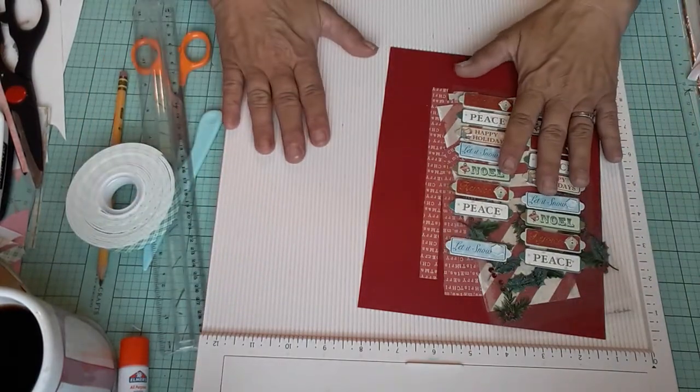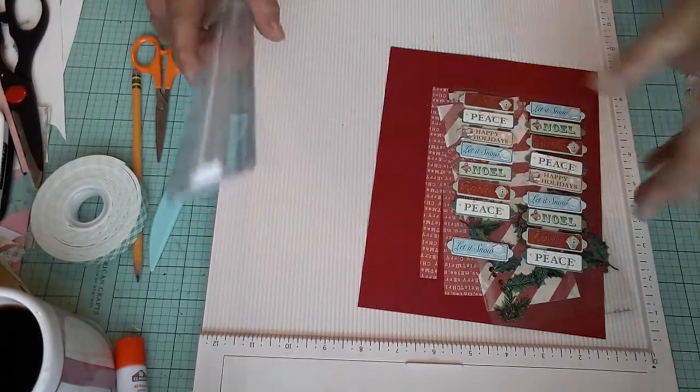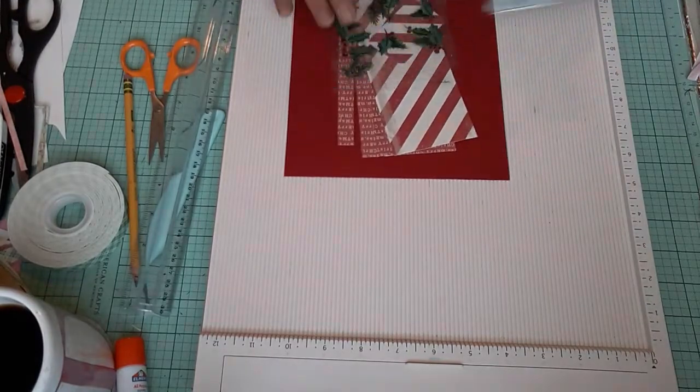So let me show you what we need. You're going to use a scoreboard. Well, I'm going to use a scoreboard. You can use a ruler, but you do need a scoreboard for part of it. And then the papers that you're going to need.